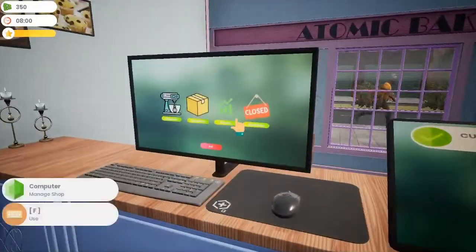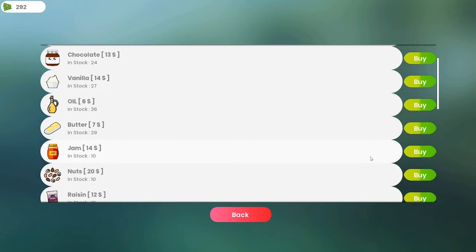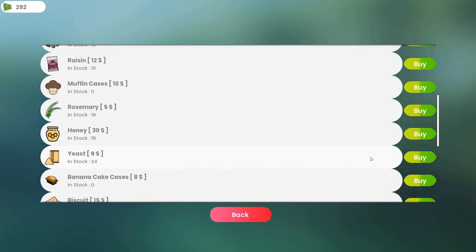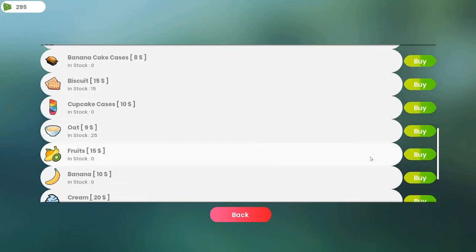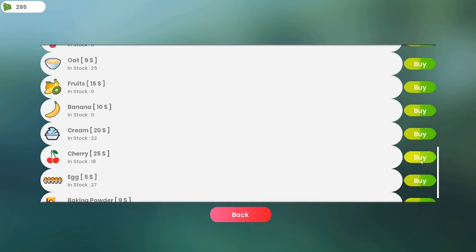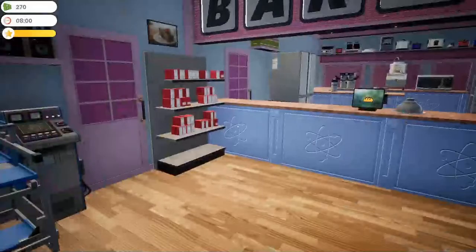Let's go over here to ingredients. Flour, I'll probably need more than that. Sugar. I know I'm gonna need chocolate. Vanilla. Oil, butter. Seeing if there's anything I'm low on. Cherries. Okay. I don't know if there's new ingredients we need.